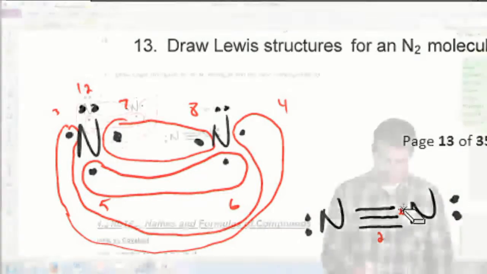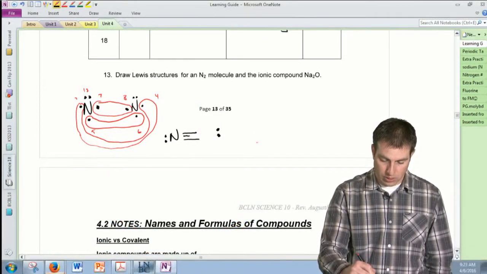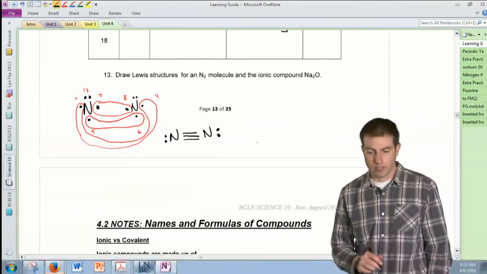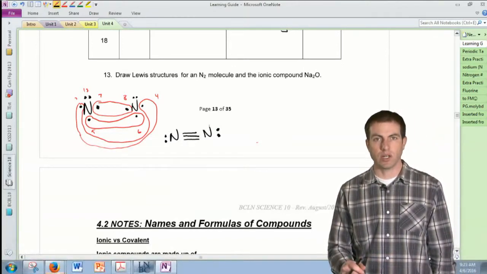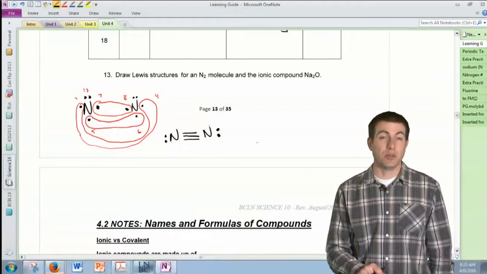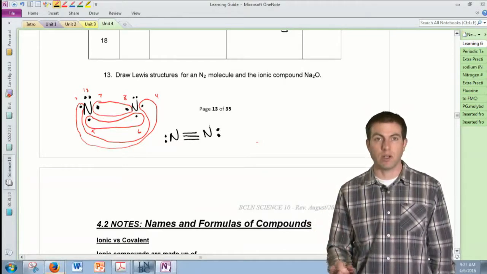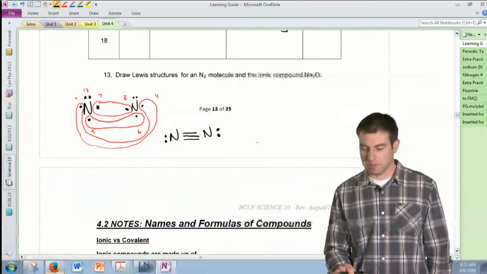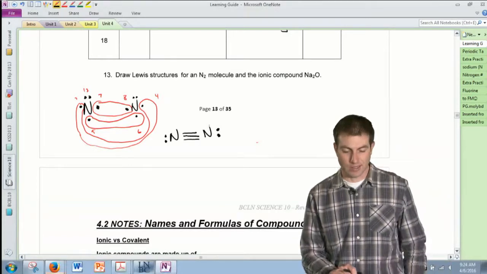I will say that covalent molecules are kind of weird, and Lewis structures of covalent molecules are even weirder. They don't really make sense, and there's not a lot of rules that govern how they work. So it's not like I can say, this is how it's going to work all the time. You need to just do your best to try to wrap your brain around everything. Each needs to have 8. They're sharing with one another. Can you make a picture that works? Unfortunately, there's not much more to it than that.